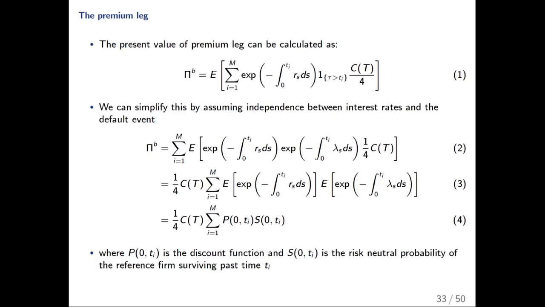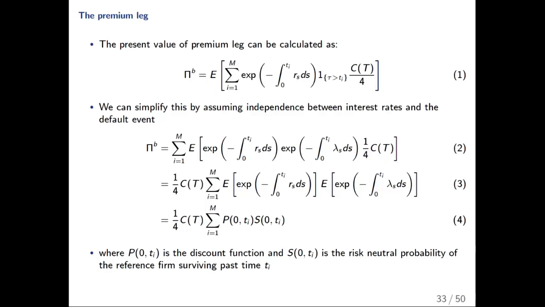In general, this is a super complicated thing, but we can simplify this valuation by assuming independence between default intensities and interest rates. Otherwise, there's going to be a correlation term here. For simplicity, assume no correlation between the two, and we can split up this expectation. Going from 1 to 2, I'm just inserting the definition of the expected value of the default process. 2 to 3, assume independence between interest rates and the default process, and simply bring out the coupon payment, which is a constant paid every period.